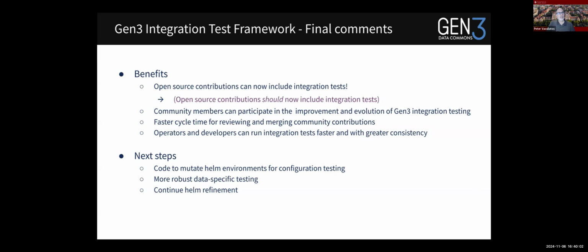There's some testing of data where we would like it to maybe be more robust. We have some generic data. We can generate data for the tests. But if there's very data intensive testing, we'd like to enhance those capabilities. And then we want to continue working with the platform engineering team and refining the capabilities of Helm to make sure that, basically, we get rid of some of those edge cases I was discussing.